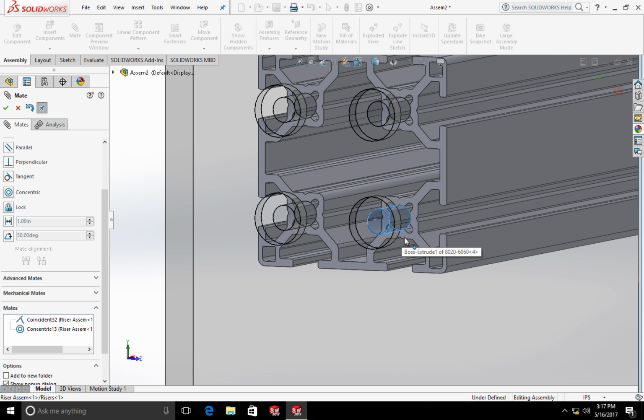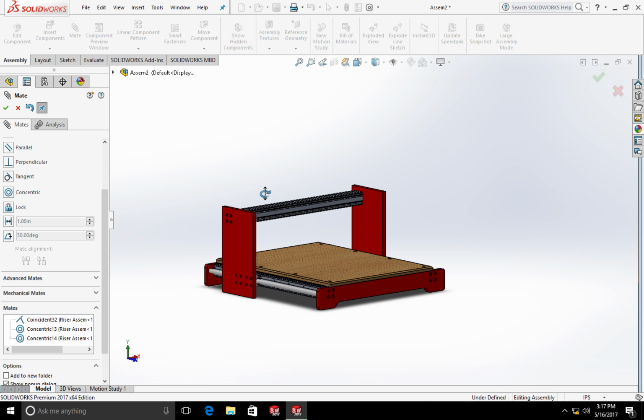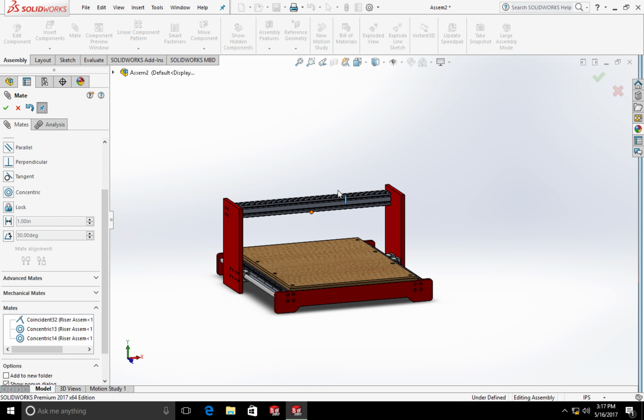And look over here, there shouldn't be any gap. And it looks like, yeah, we got it. We did it.